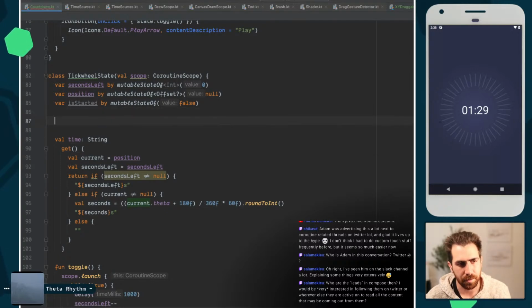All right, so let's create a function to end drag.